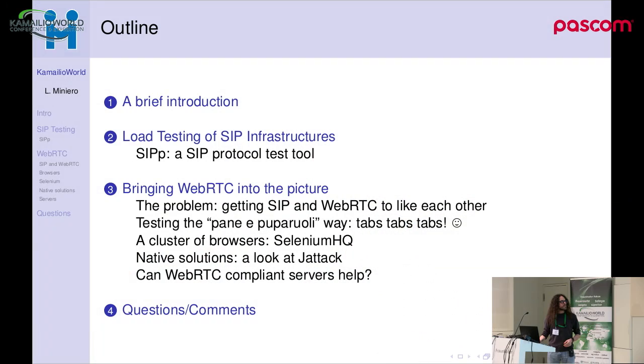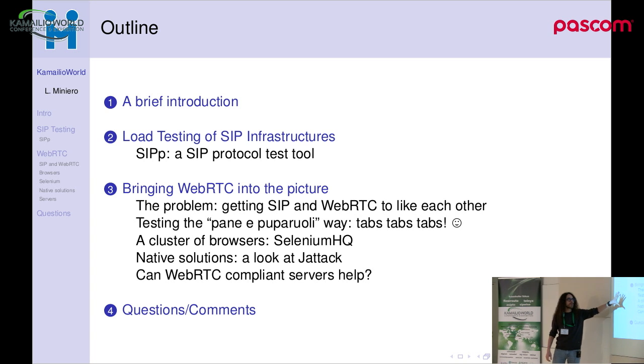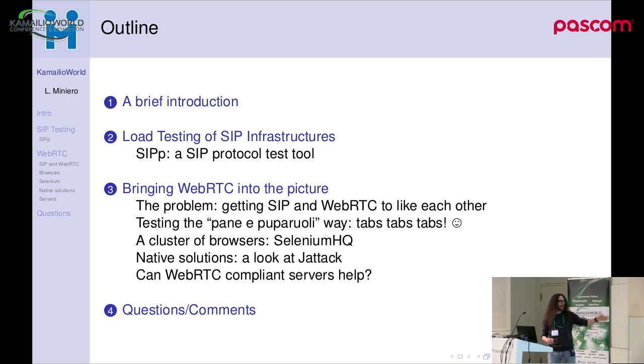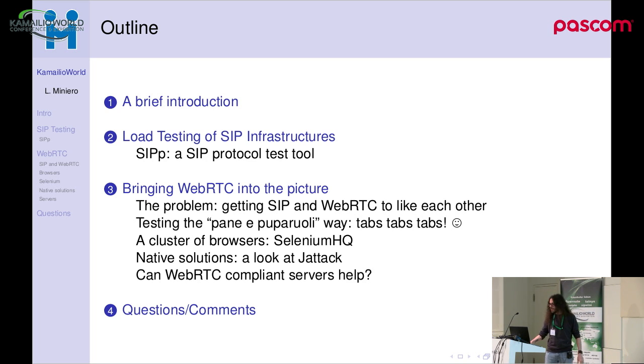And so let's go with the presentation. This is just a brief agenda of what I'll go through. I'll start with a brief introduction about what you can do to stress SIP infrastructures right now, and this is one of the things you probably know much more about than me, so I'll go pretty fast on it, just to show you a couple of tools that you can use for the job and how they work, but more in particular to explain why this kind of approaches mostly don't work whenever you want to get WebRTC in the picture. So I'll try to explain why that is, and I'll also try to explain different ways you can try and cope with this in the WebRTC way.